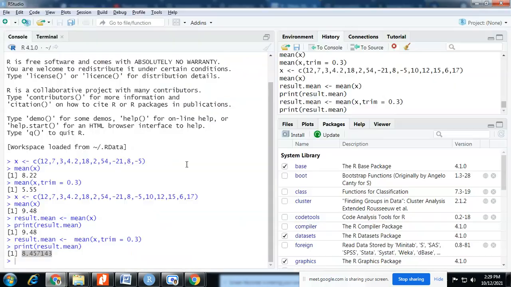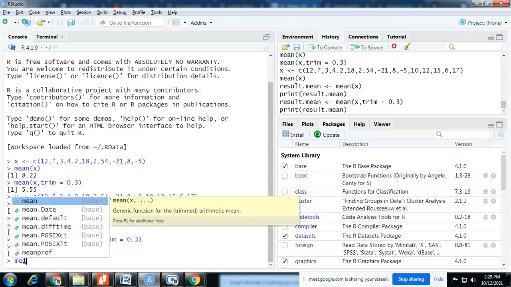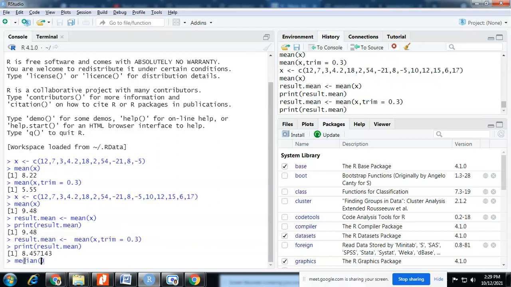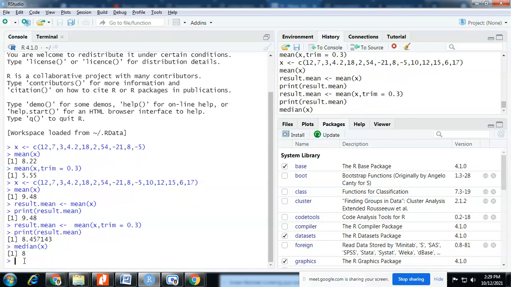So let us see how we can execute. The vector we have already defined, so simply use the median function. So median, and then in bracket x, right? So now it is giving me the median value 8. Okay, so 8 is nothing but the value which lies exactly in the middle of the range.